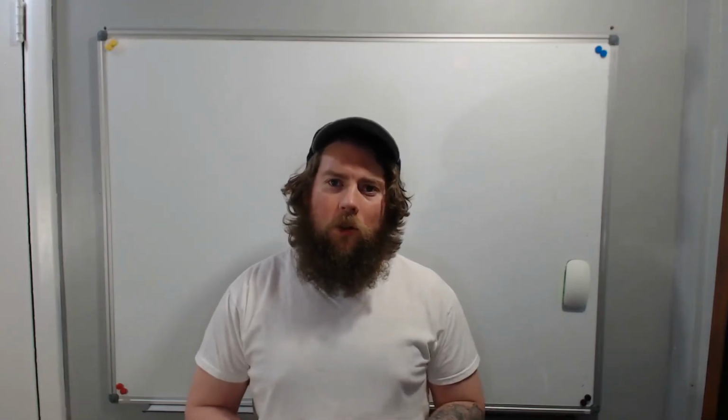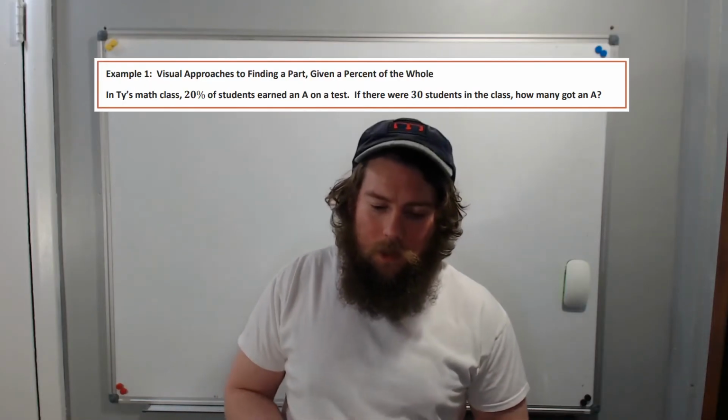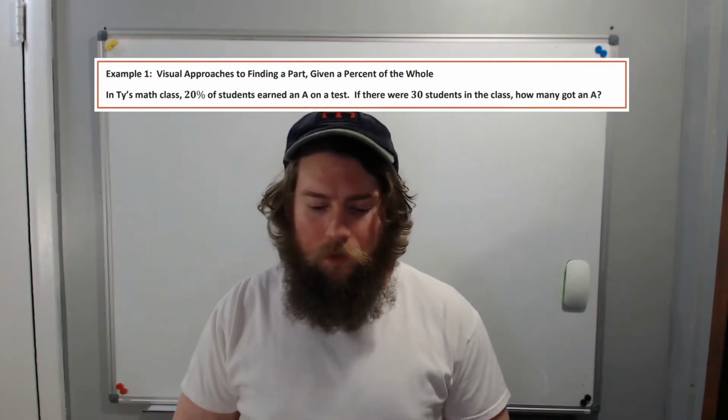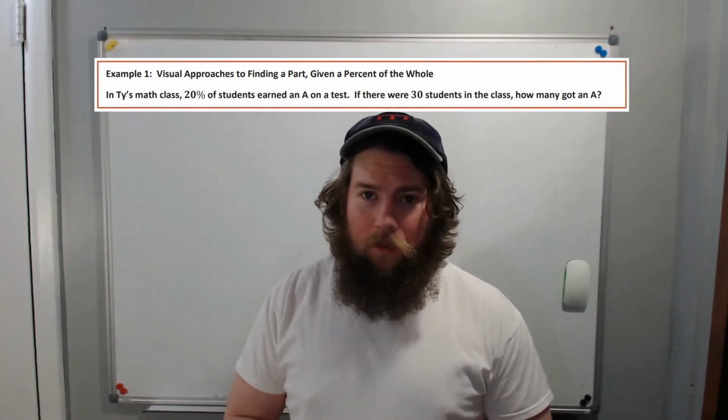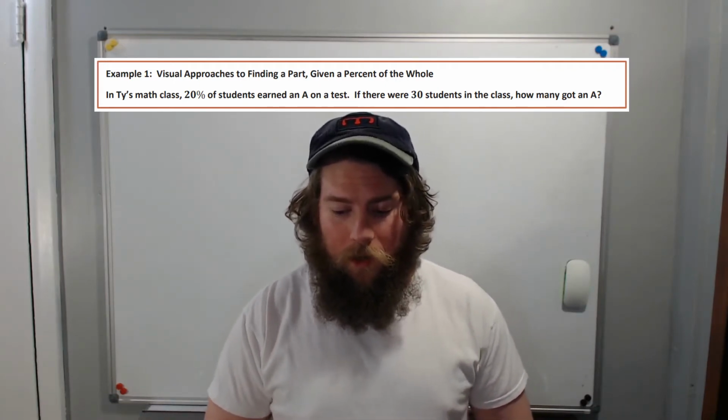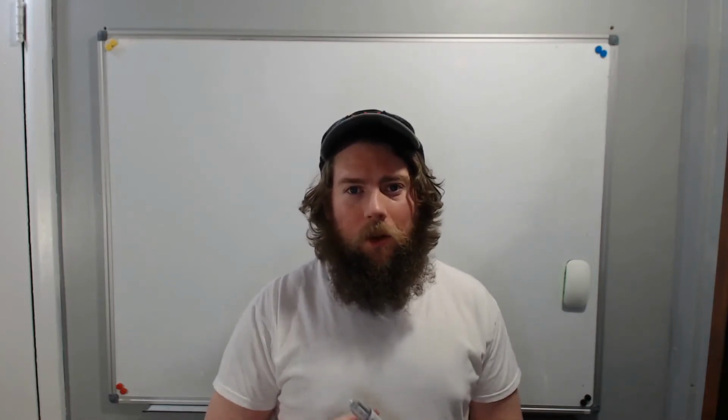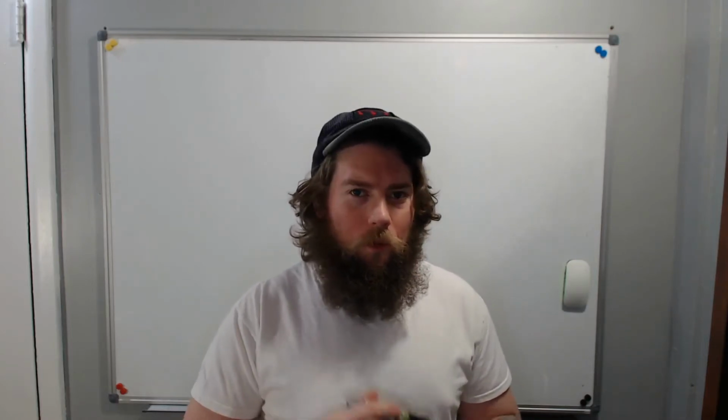Alright guys, so we're going to go ahead and jump into example 1. It says, in Ty's math class, 20% of students earned an A on the test. If there were 30 students in the class, how many got an A? Okay, so we're going to look at a couple different ways to do this.